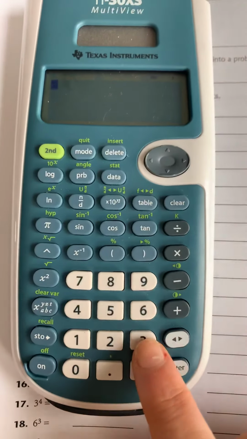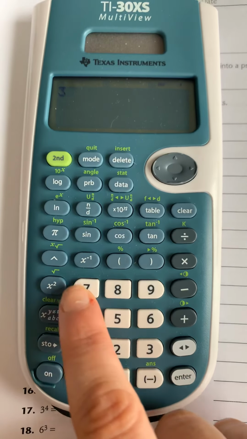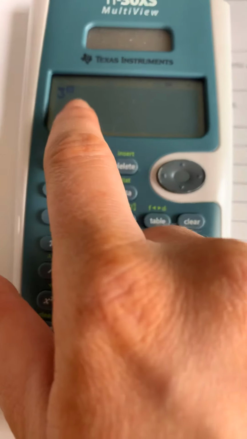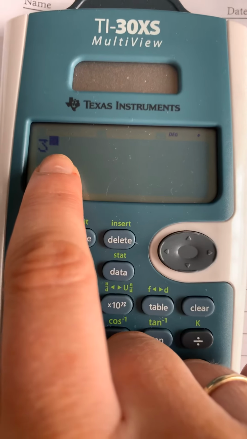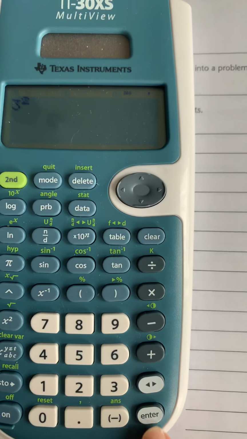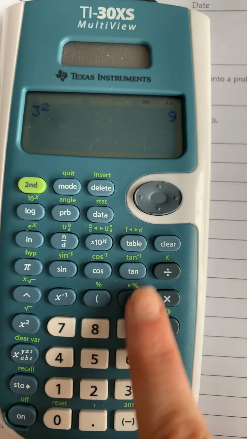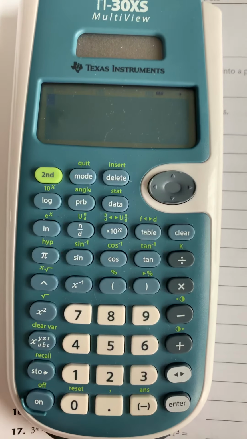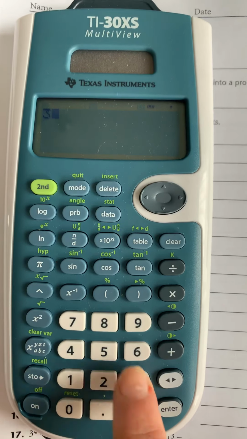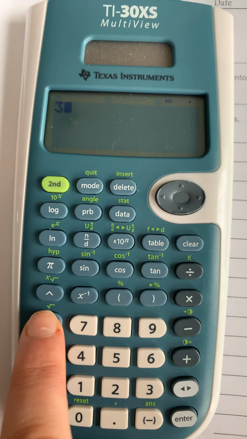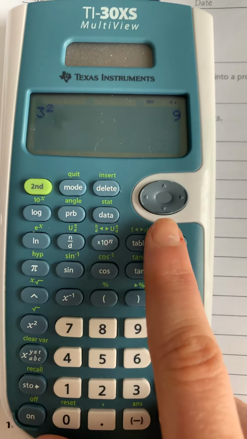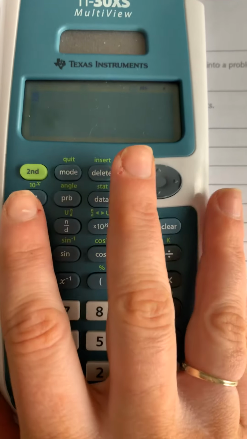Or, if you guys remember, you can do 3, this little up arrow that's called the caret button. It'll shoot your little square up to the top corner, and then press 2. That'll get me 3 squared, and I should also get 9. And the final way that you can do this is, since I am just doing my squareds, my little number is just 2, I could press 3 and then hit this x to the second power button, and that will get me 3 squared, which is also 9. So that's just a couple of ways that you can plug it into the calculator.